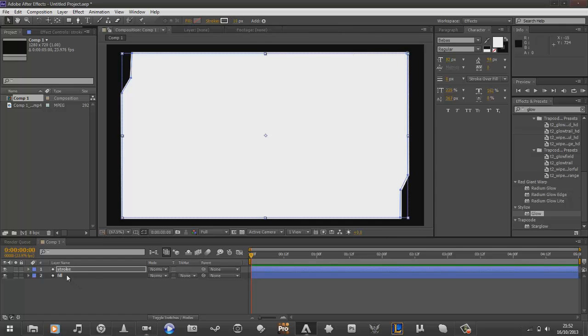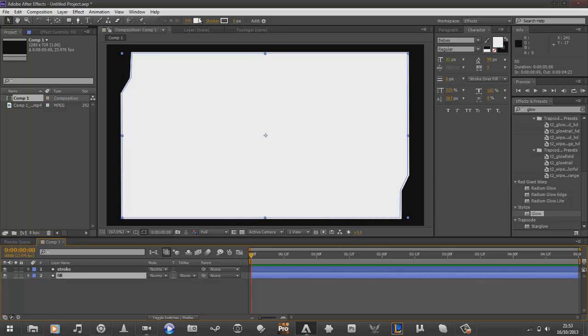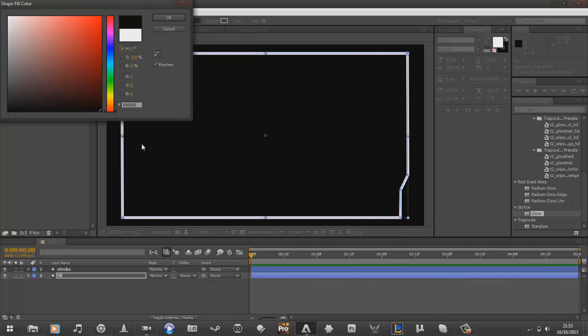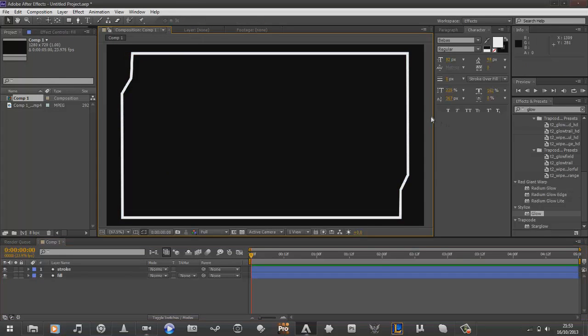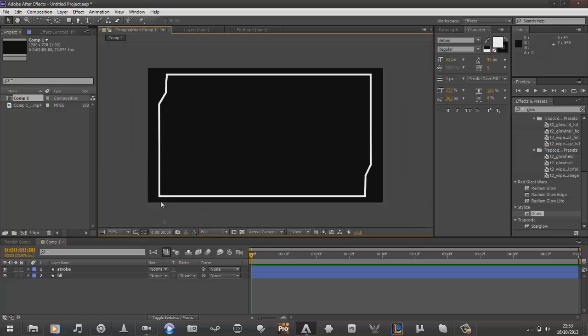Also, if you go back and click on the fill layer again, you can change this background to black, so you can see our stroke now. Looking better already. So the next thing we're going to do is start adding in, we'll do the fractals last, I'm going to add a highlight over this. I'm just going to zoom out a tiny bit.